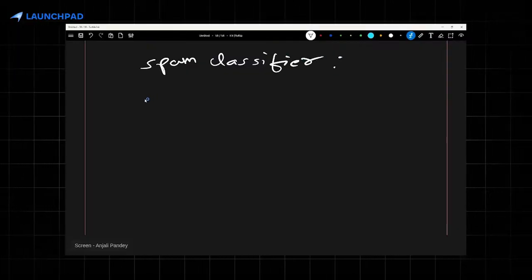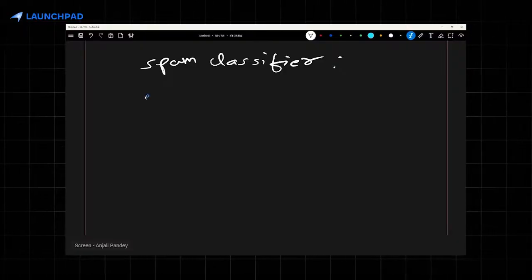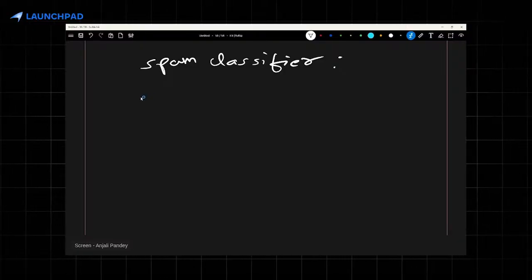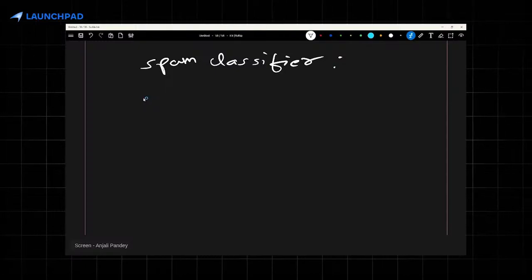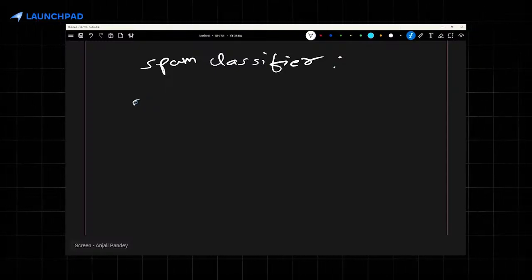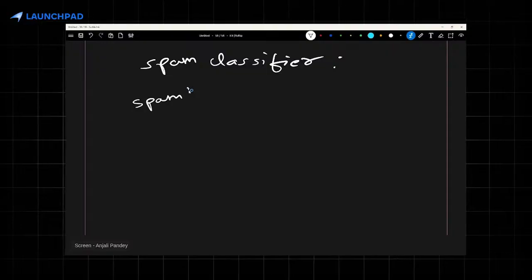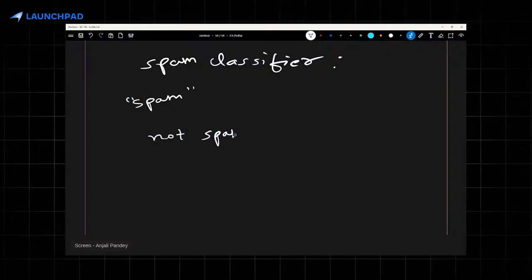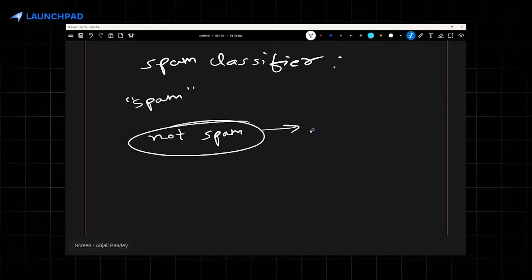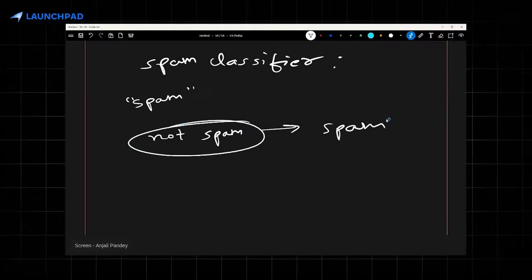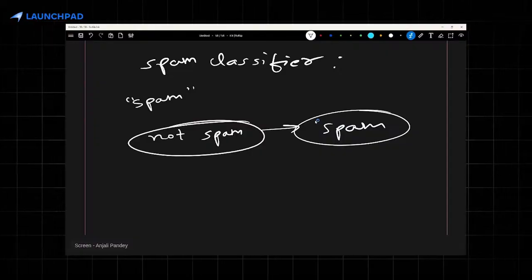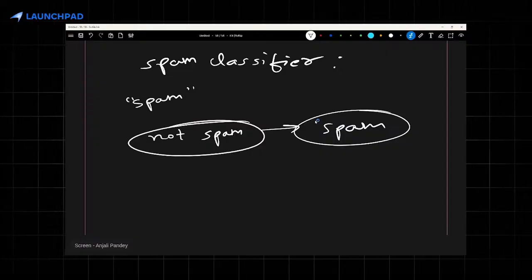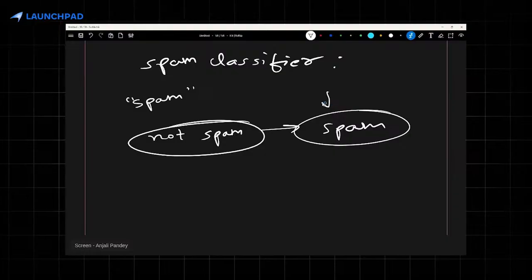Let us say that I recently got a job offer email, and it actually got marked as spam. It is not spam, but Gmail marked it as spam. It was an offer letter, and I was supposed to submit my documents up to a certain date, and I missed out on that just because it was marked as spam.